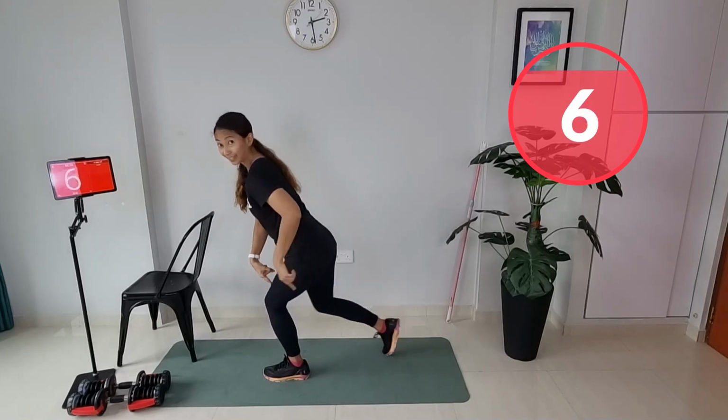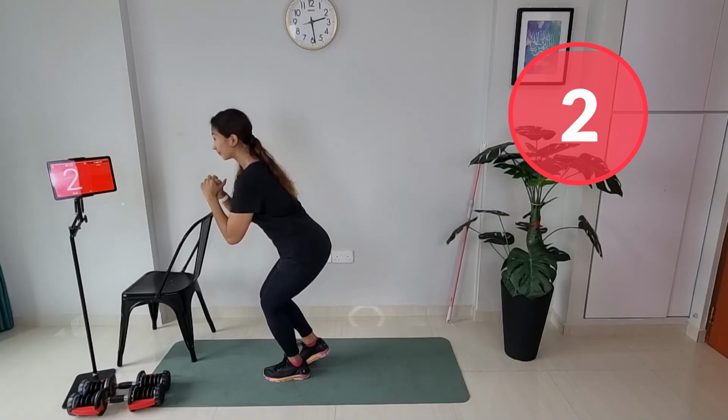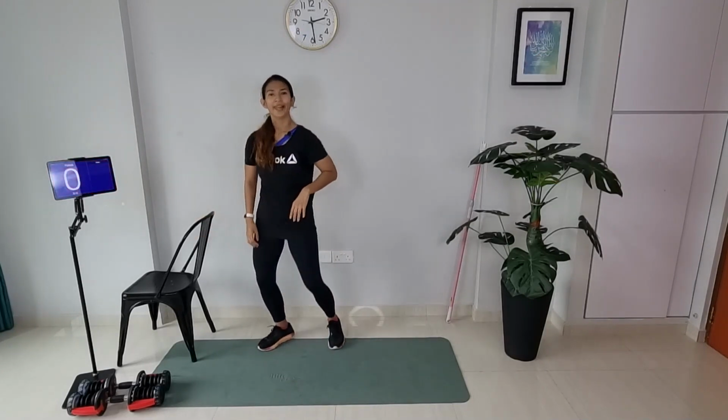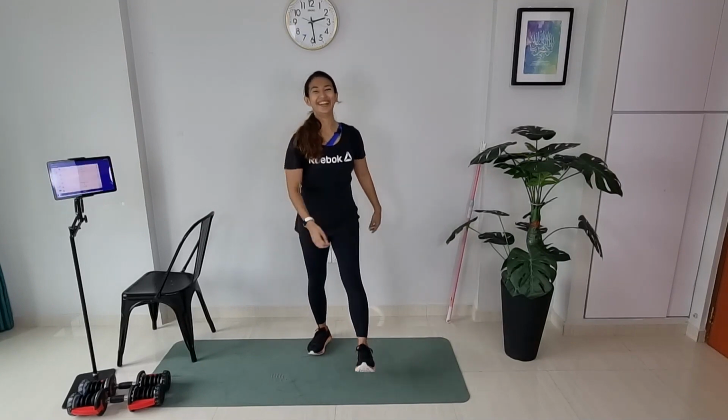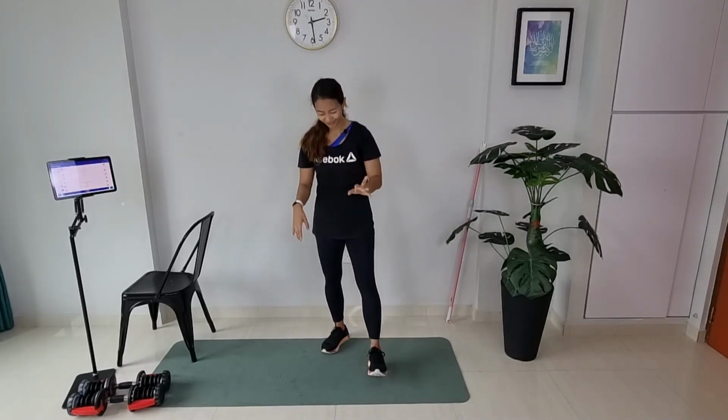Bend your knees. Last few. 5 more seconds. Don't stop. Okay. Woo. Yes, yes, yes. Shake your legs out. We're gonna cool ourselves down. Just a quick cool down.